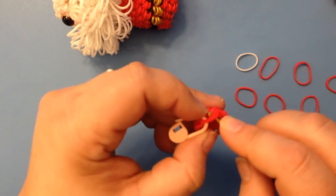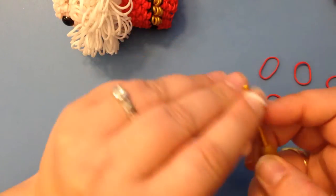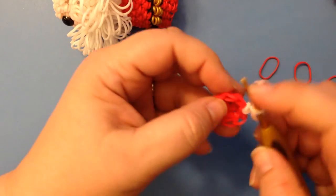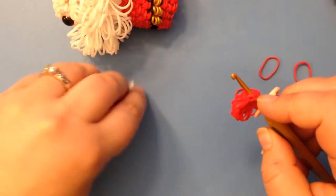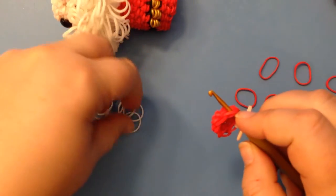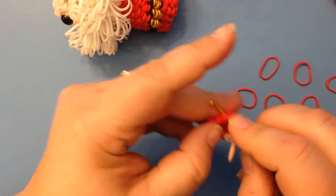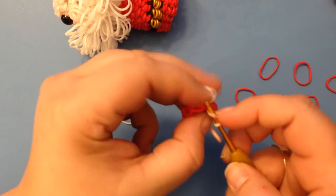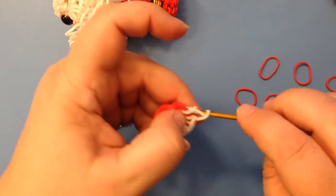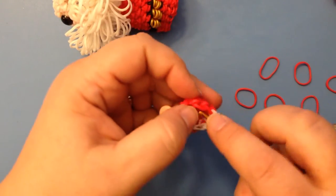So our next round is going to be white. So change colour by doing the slip stitch. Move your stitch marker. And around we go, doing our round of white bands. And you're not increasing, so you are staying with 8 stitches all the way around for the entire arm.